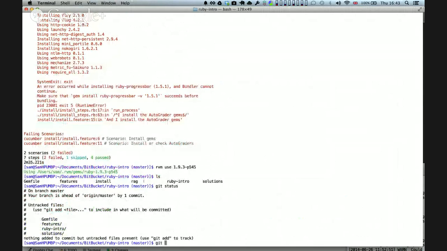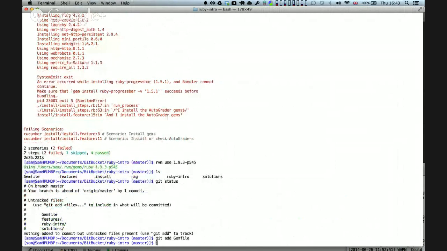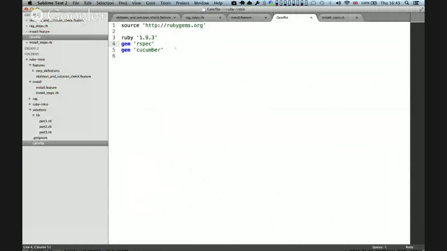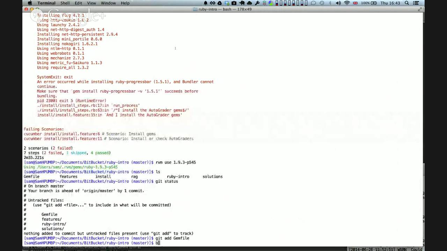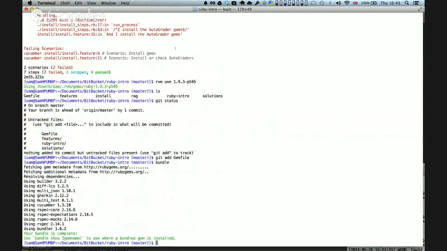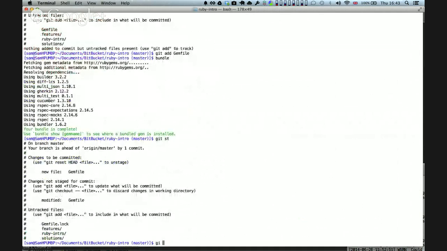We've got git add gem file. What were you saying? You were saying we should lock this to 2.14.1 and 1.3.10. I mean, we could use the squiggly operator, whatever, if we don't want to be too particular about it. But yeah, I don't know. Yeah, you can change it. Those are actually the versions that are in a lot of the gem file locks right now. So maybe at some point, yeah.